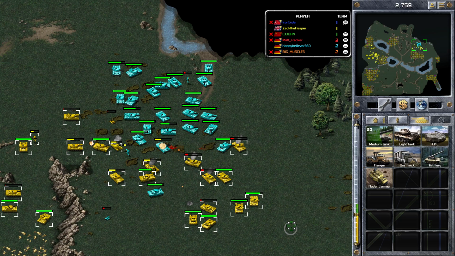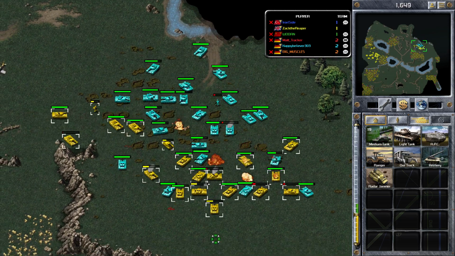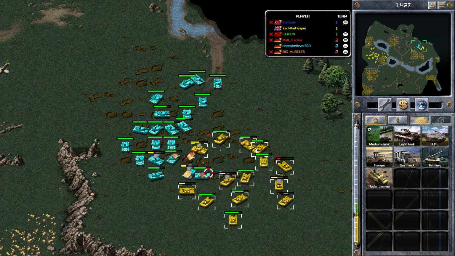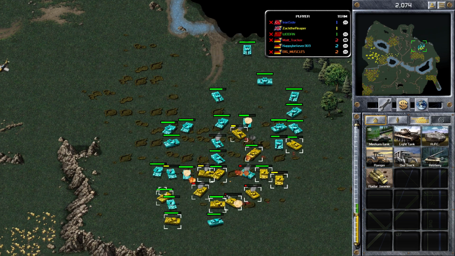And I might have been a bit fast there, because you can see my tanks aren't as grouped as Happy Believer's were. And I did lose a little bit early on there. And you can see Happy Believer's getting constant supply from his base as well. And it does look quite tricky for me at the moment. I think Happy Believer's got the upper hand here.